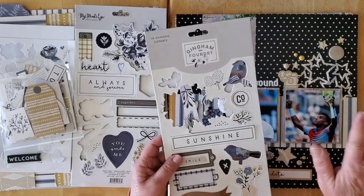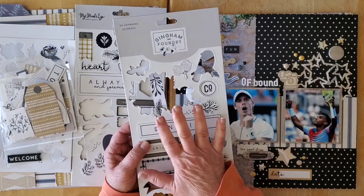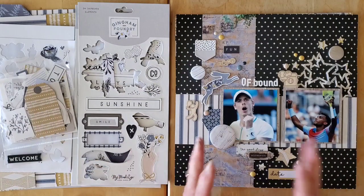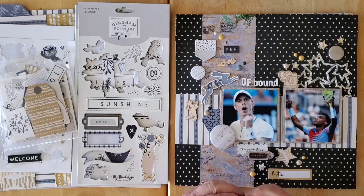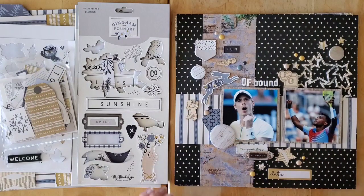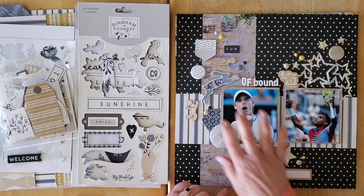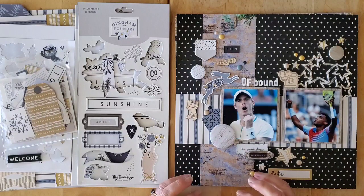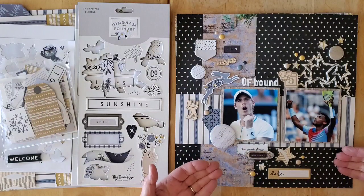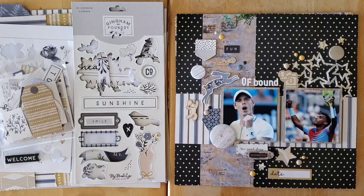Let's get back to what I did do in April. I'll put my kit share up in one of those little cards so you can go back and have a look. I have three layouts here and I'm quite happy with that because I did get quite a bit used on each of them. On this very first layout, I'll say straight away that this piece of paper is not from the collection — it's something I brought in because I loved the colors and how it went along with the collection but brightened it up just a little bit.